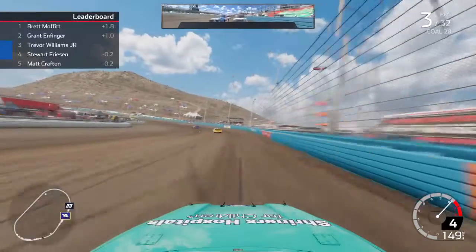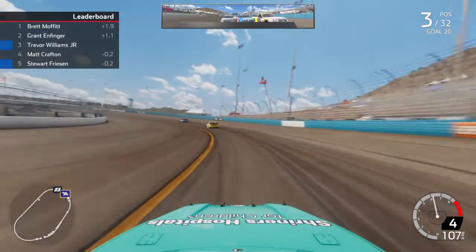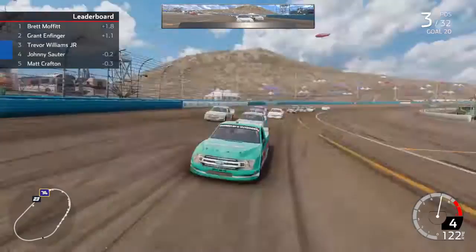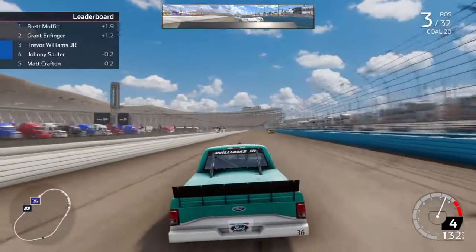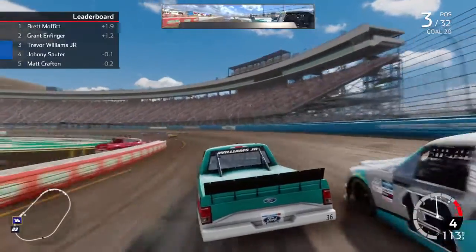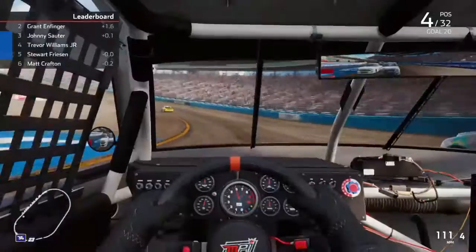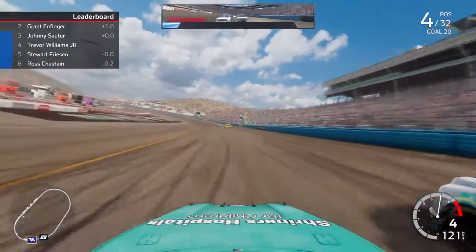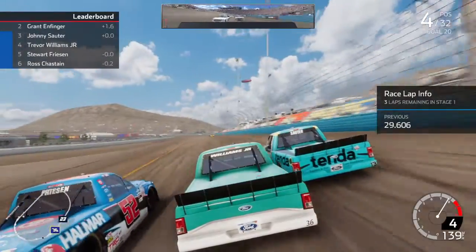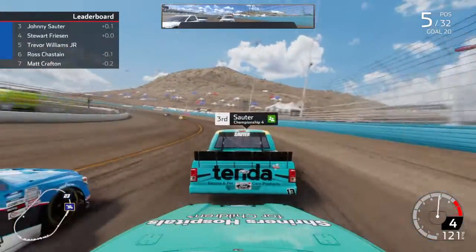Someone is in pit road because they had an issue. That looks like Tate Bugelman. Got a car high now. Nice and easy, you're three wide. That was indeed Tate Bugelman in pit lane because he had a tire down. Got a car low now.